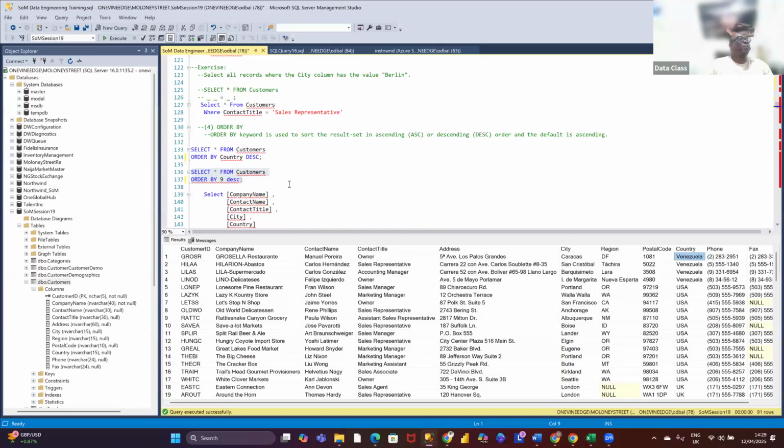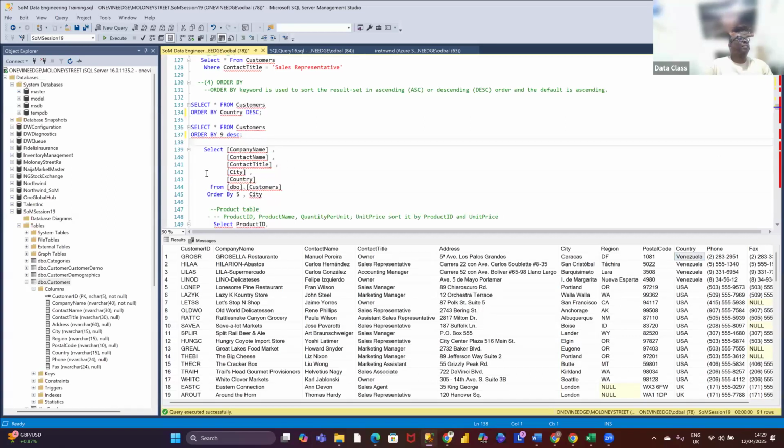Okay, so moving on. You can see here, I can also cascade my order by as well. And in this case, I have only selected a few columns for return, but now I am ordering by 5. You now notice, but earlier I used 9. Why am I using 5 now? Can anybody tell me why I'm using 5 now? Look at my script and tell me why I'm using 5 instead of 9.